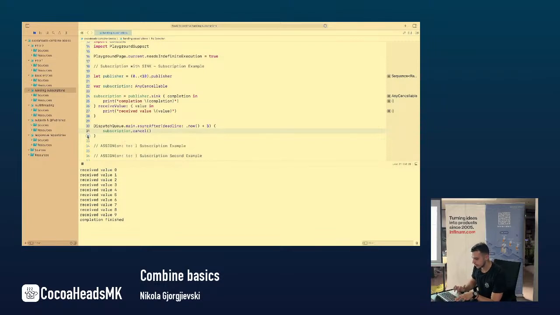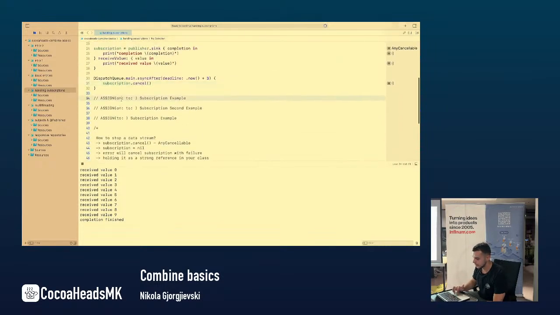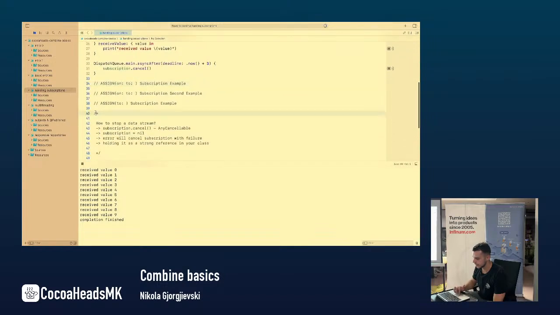So I expect, hopefully, everything works, and let's hope that the publisher doesn't end under 3 seconds. Otherwise, I would demonstrate this with a totally different publisher, because this is the one happening really quick. Okay, I can, because this is a limited publisher and it resolves in milliseconds of time. I'm gonna show this with the timer one.